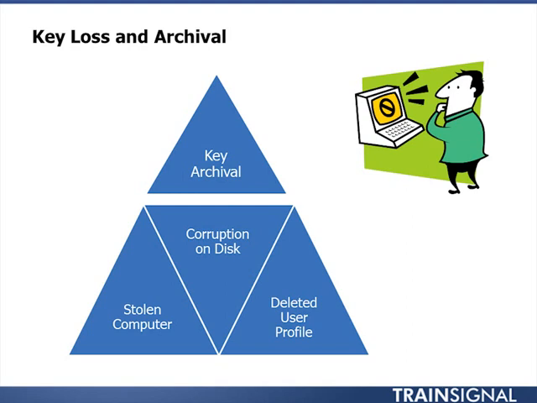Cosmic rays come streaking through the universe and smack into a hard drive and flip a 1 to a 0. It happens. It's a great excuse to use if your server is down. Hey, why is the server down today? Cosmic rays. Cosmic rays? Yeah, high energy particles that come streaming through the universe. Nothing we can do. Sometimes it hits a wire, flips a 1 to a 0. Nothing we can do about it. Really? Yeah, trust me.